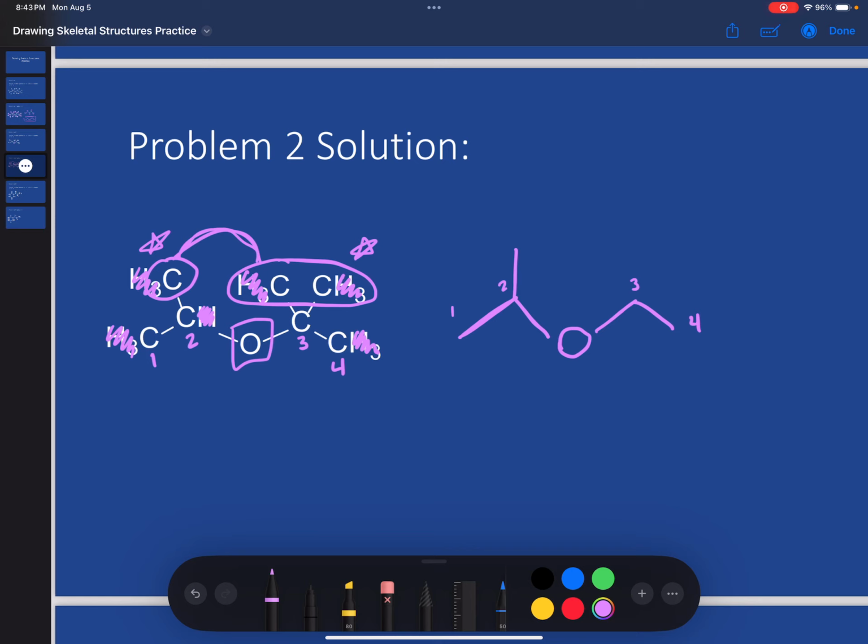So I need to show that carbon 3 has 2 additional methyl groups or 2 additional carbons. The way I'm going to do that is the exact same way I did carbon 2, where I'm just going to draw 1 line coming off, and then I'm going to draw a second line because these carbons are not connected to each other. So I should not draw it, let's say, if I do something like this. If I draw this, that is not correct because I don't have a carbon or a CH2 and then a CH3. I have 2 CH3 groups that are separated. So that is why this would be considered incorrect.